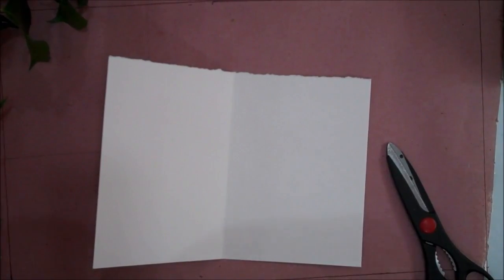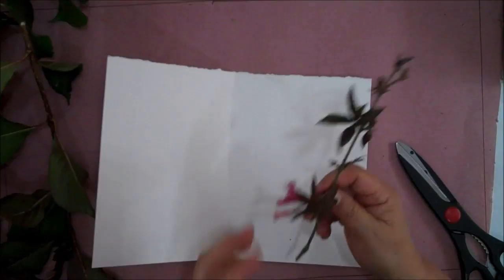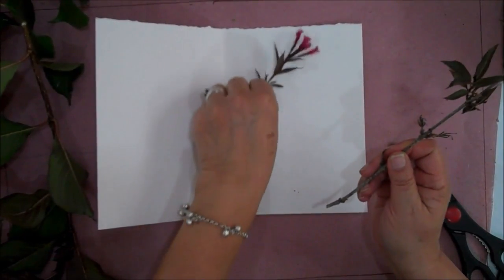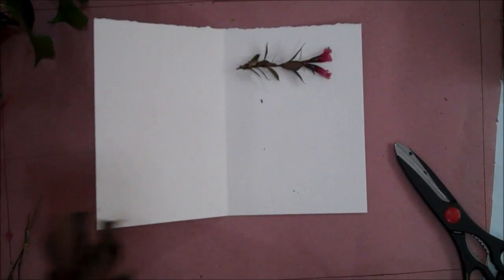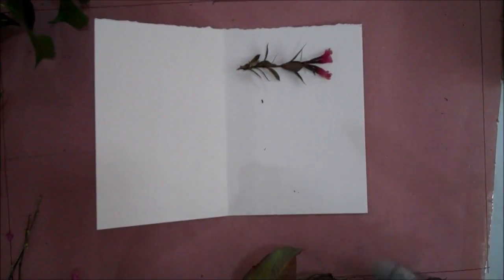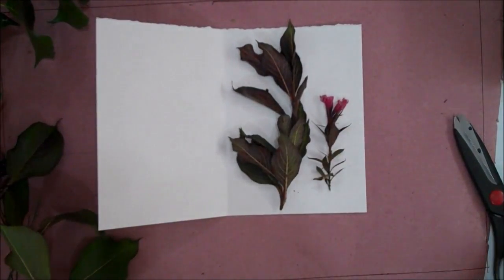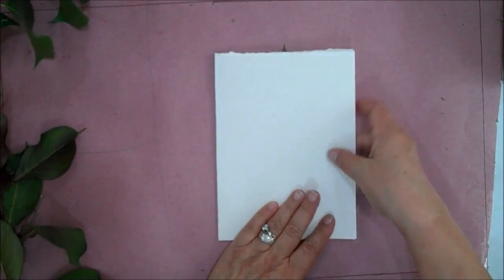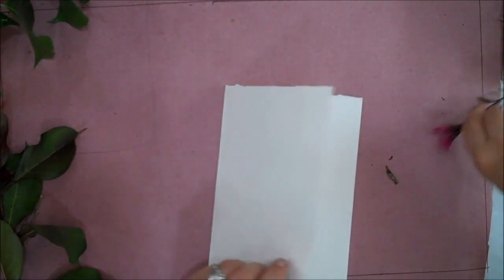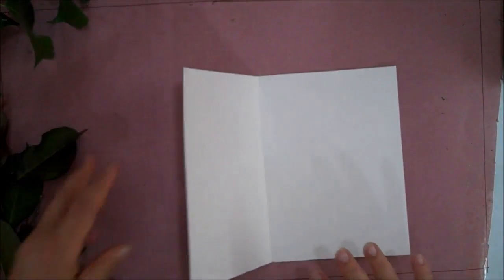I also have this other plant — I don't know how it's pronounced, but it's in the Weigela family. I know someone out there is going to correct me and that's okay because I'm probably saying it wrong. There are a lot of different colors and plants, and the one I have has these purple flowers. Let's see what becomes of this one. And in a separate page, without the flowers, we'll put just the leaves of the Weigela.